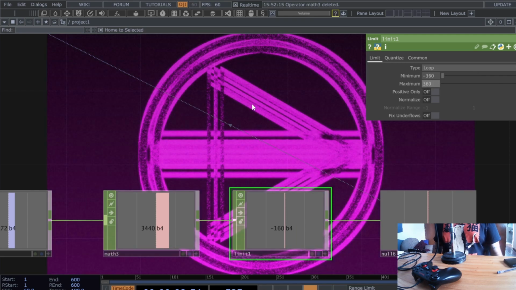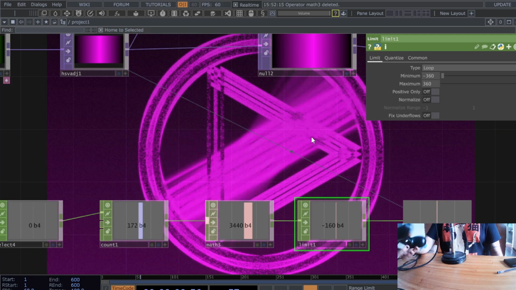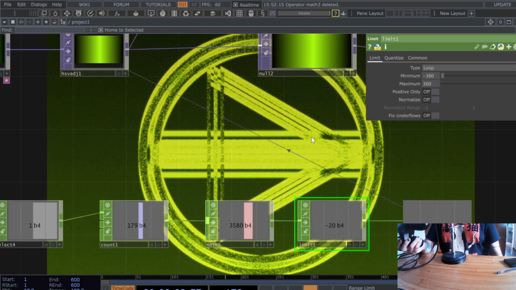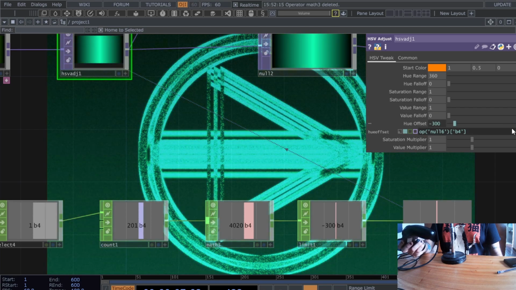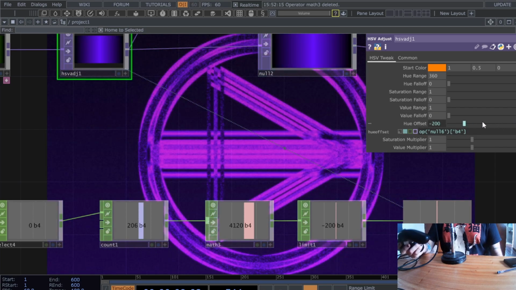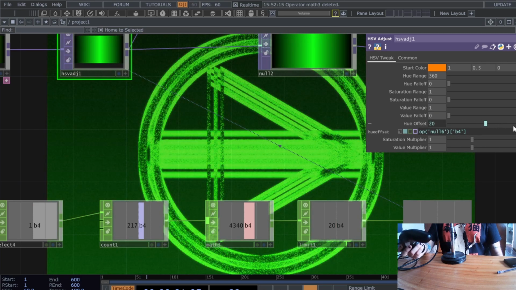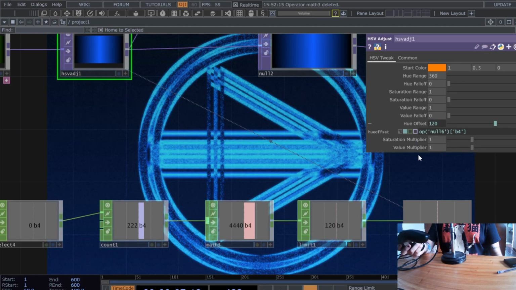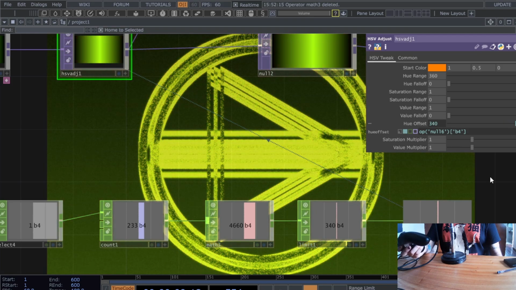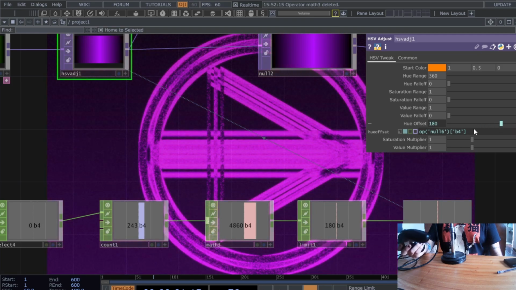Let's just check that. Okay, so now I am going to be pressing triangle over and over again, and it's going to jump. Okay, I understand. It's jumping from one side to the other, so I think I want the zigzag mode for the limit. Let's see what happens. Okay, exactly. That's what I want.